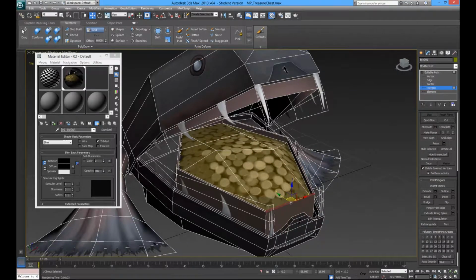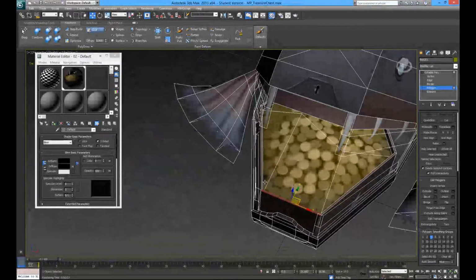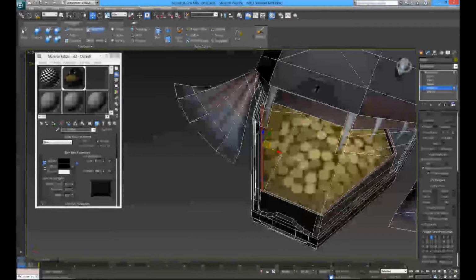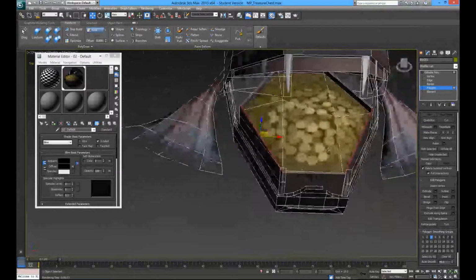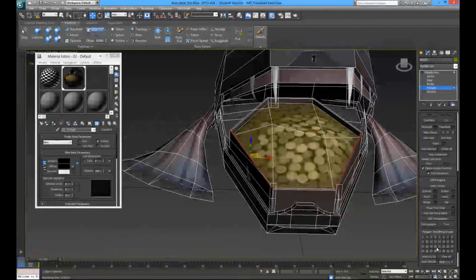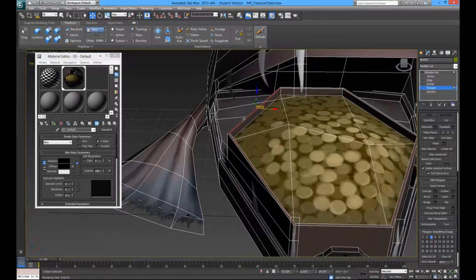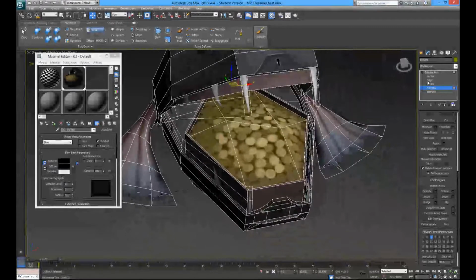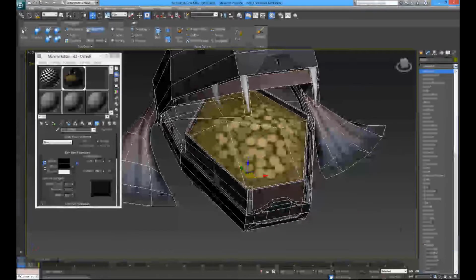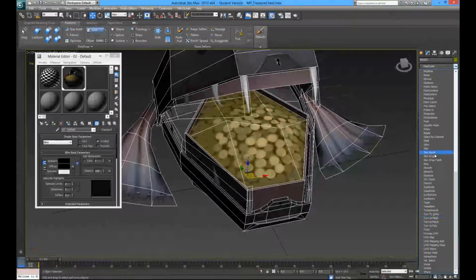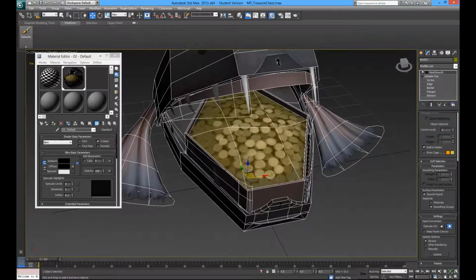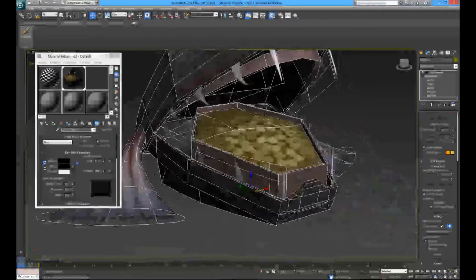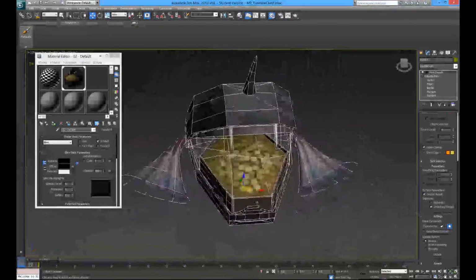Smoothing groups. Just make sure, so guarantee that this is 3 all around. There you go, 3 all around. So if we change them to, let's say 21, I'm just going to go for random numbers here. And these ones change to 22, and those ones are fine. That one's fine as 3. Right, if I try and reapply that again, mesh smooth. I'm blind. There it is. Turn it on. And you see now it's maintained it. Okay, so important to bear that in mind.